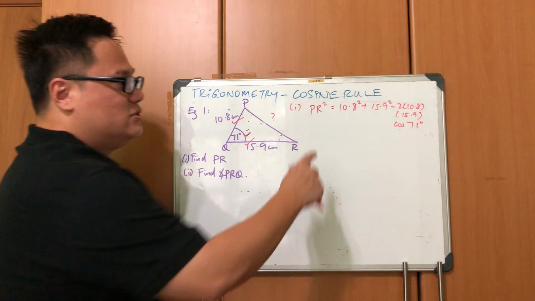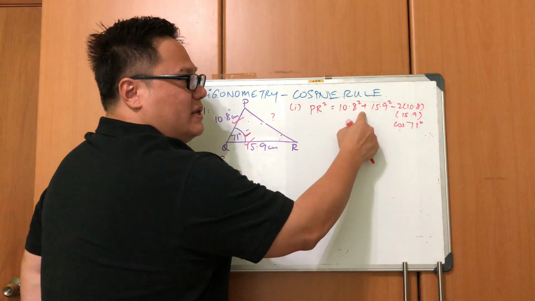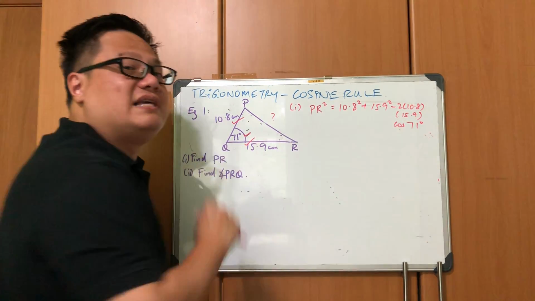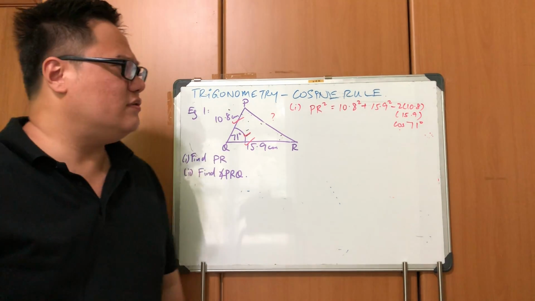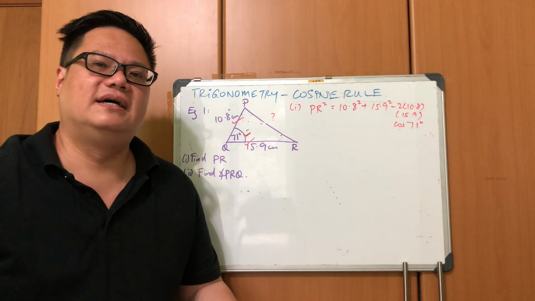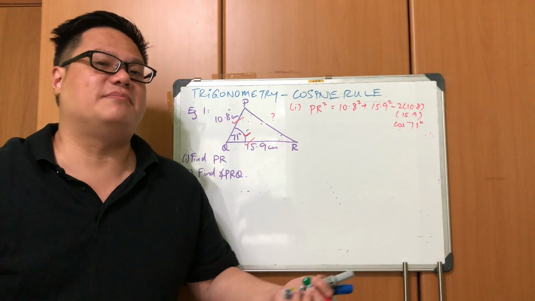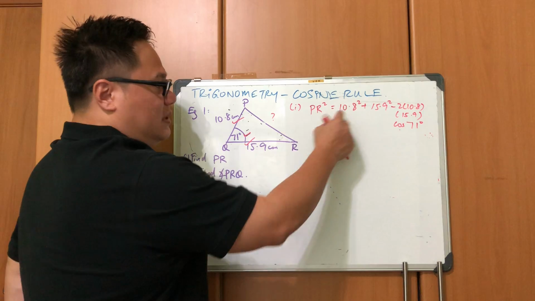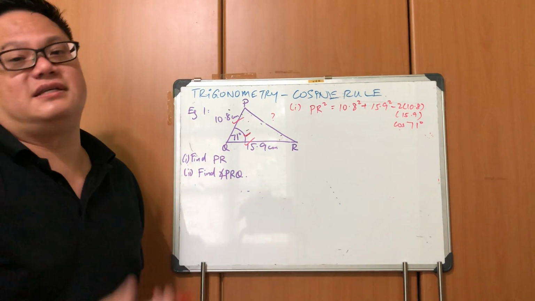There you go. Okay, so c squared equals a squared plus b squared minus 2ab cosine angle C. Some of you may ask, Sir, what if I let this be A and this be B? Does it matter? No, it doesn't matter. The bread and the patty, it really doesn't matter. So in this case, this can be A, this can be B. You apply it, you still get the same answer.